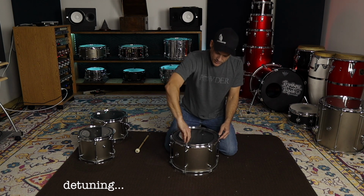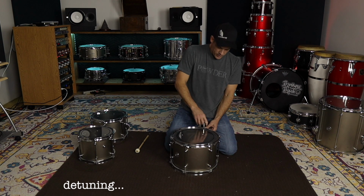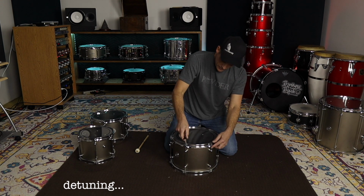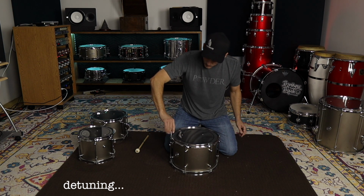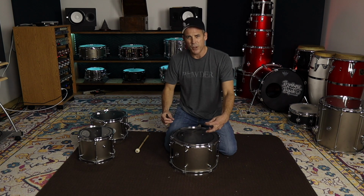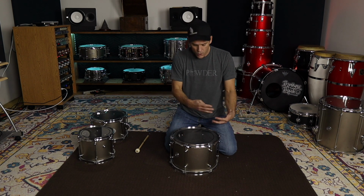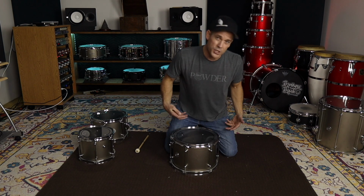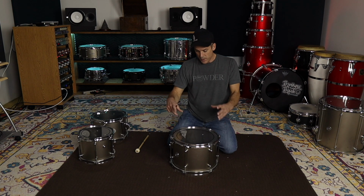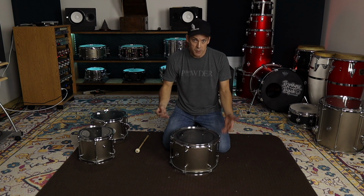So you notice there's no finger tight method at all in this, right? If you saw the video the other day about how I put a head on, that's loose, loose. I don't mess with that finger tight method because you could easily put an extra turn, an extra three quarters of a turn, an extra few turns. You just don't know where you're at. And then you have a whole bunch of tuning to do. This might have to be loosened. This might have to be tightened, right? With my method, the drum is never going to be more than a quarter turn out at any lug, right?